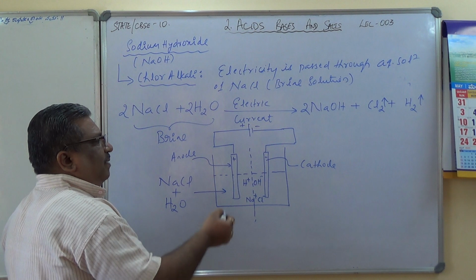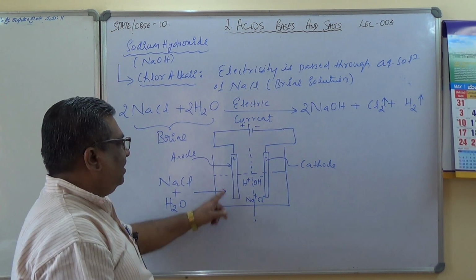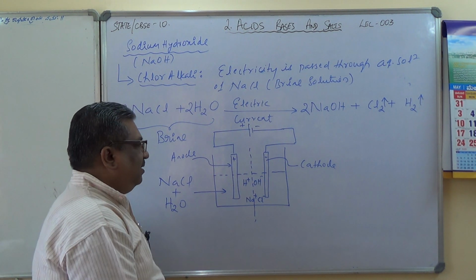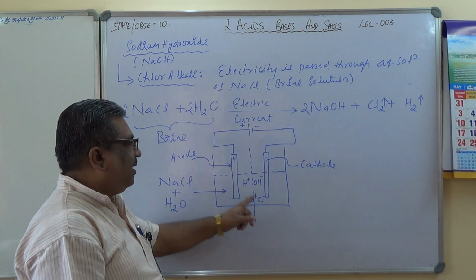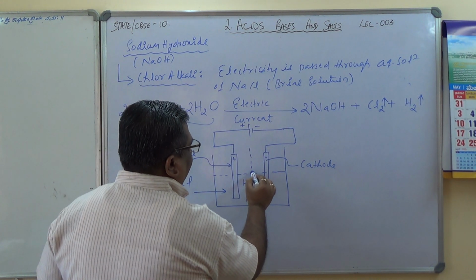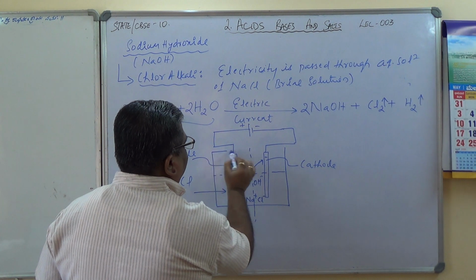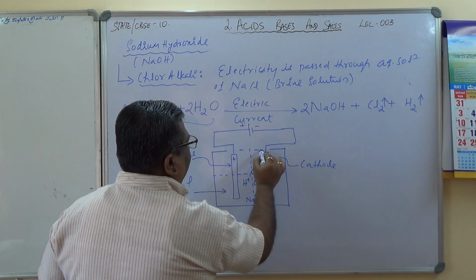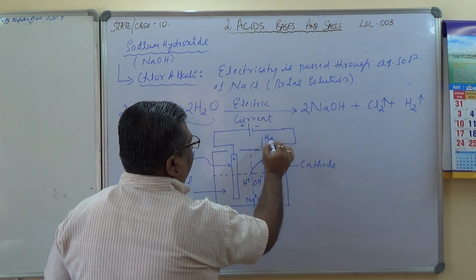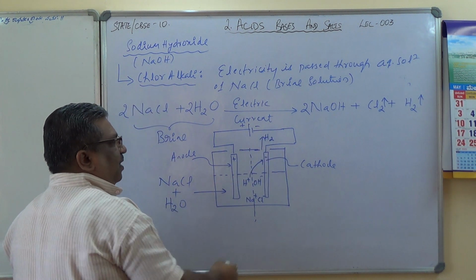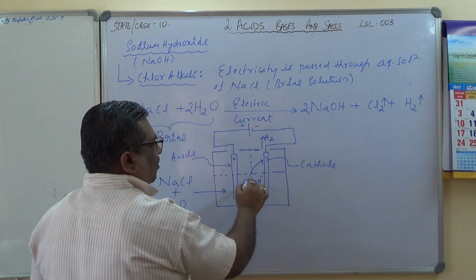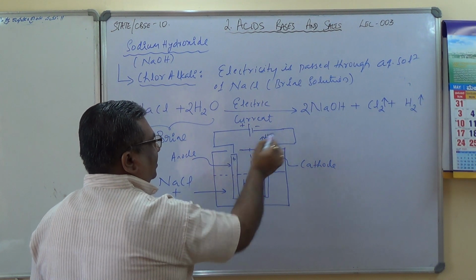Now, important, in my previous class also I have explained, whenever electricity is passed through a solution, and it behaves like an electrolyte, and the current flows through it, then the mantra is: cations migrate to cathode, anions migrate to anode, isn't it? Here H plus is a cation, and therefore it will migrate towards the cathode. Suppose this is a chamber here, and here the hydrogen gas will evolve, H2 gas will evolve near this electrode. That is, H plus, positive ions called cations, migrate to the cathode and H2 gas is evolved.